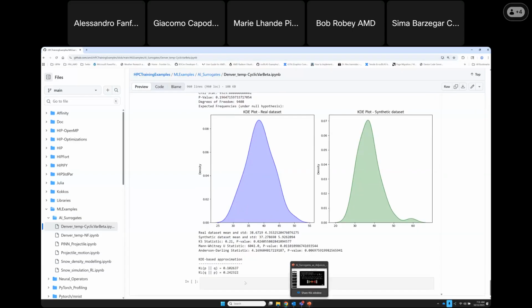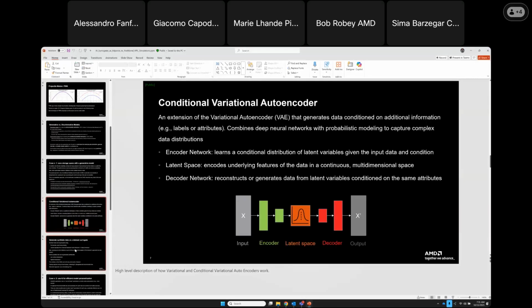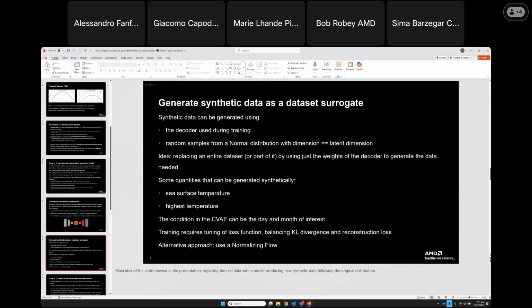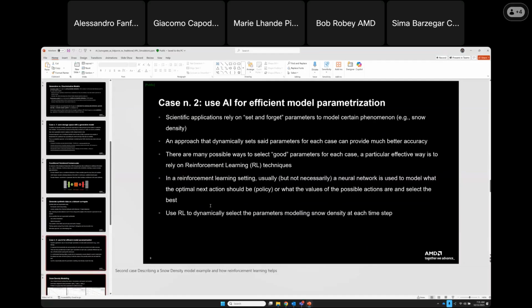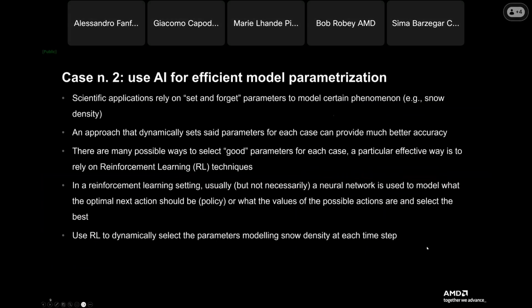Any questions about this? Because I have another example with normalizing flows, but I'm running a little out of time. So are there any questions on this? It looks like there's no questions on Discord and they cannot unmute. So I see someone's typing, but I guess we're going to wait and then tell you at the end. Okay. I have another. Please go ahead. Yeah, I have another example, and then we can talk for a moment. And if there is time, I'm going to show you the normalizing flow.